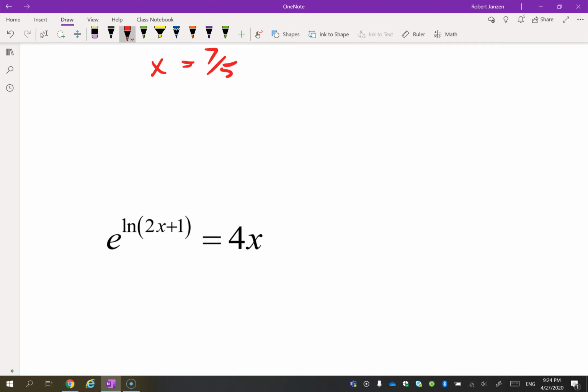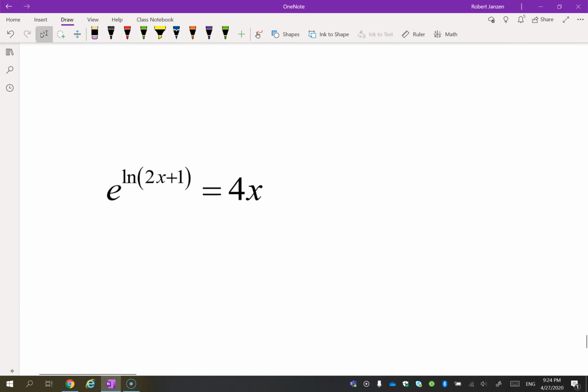Okay, same idea here. We're going to take this and we're going to move it to the front, right? Well, you can't, because it's not in log form yet. Alright, if this was like that, then we can move it to the front, but it's not. So we have to do something else. Well, what kind of equation is this? Do you notice these bases can't be made equal? So let's take the log of both sides. And we're going to take the natural log of both sides because I see the e there.